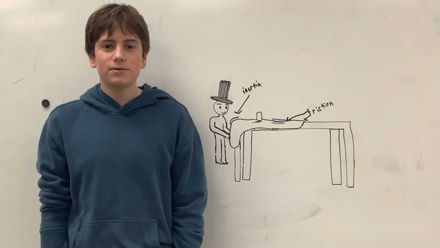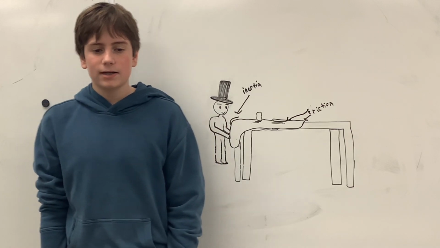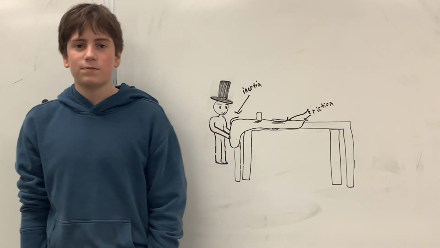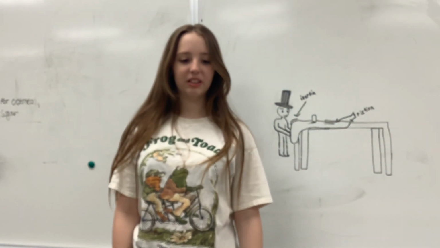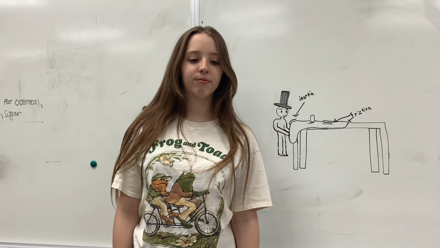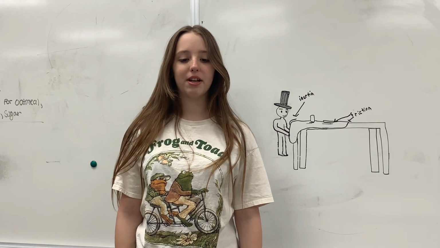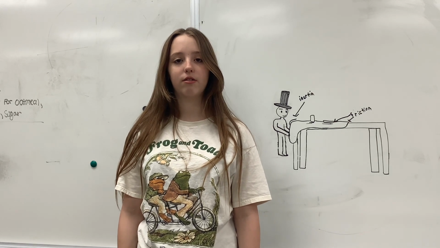In this experiment, 2 laws of motion are involved. The first law being inertia, and the second law being friction, which is caused by the pull. When the tablecloth is pulled slowly, friction between the plates and the cloth pulls them together, causing them to fall. When the tablecloth is pulled faster, friction has less time to react, preventing the plates from being affected.